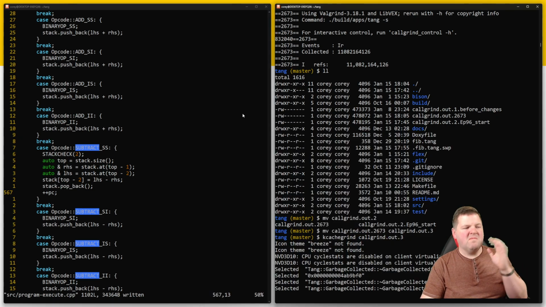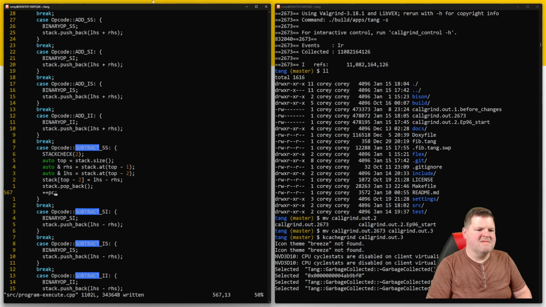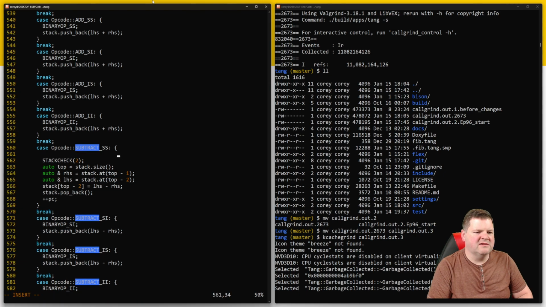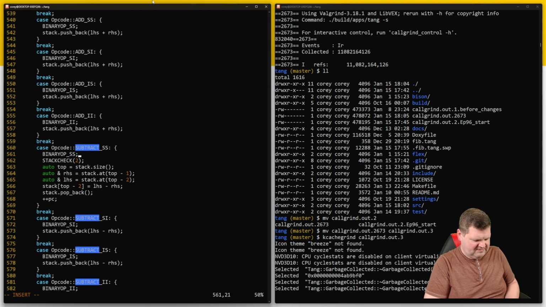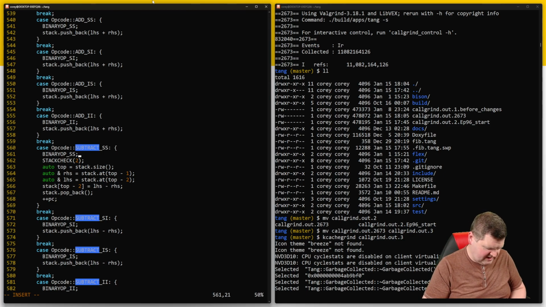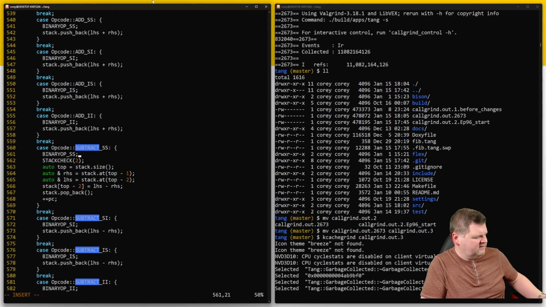You know what? We're going to try something. So we've got this, subtract SS, and we originally had something called binary op SS, right? Sorry, I am having to turn on my outside lights because I forgot to. There, they're done.